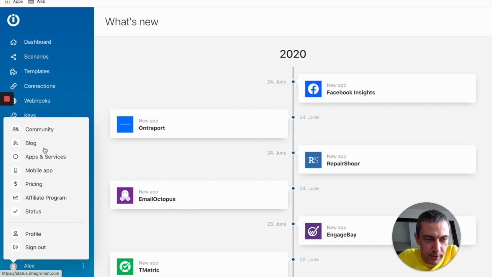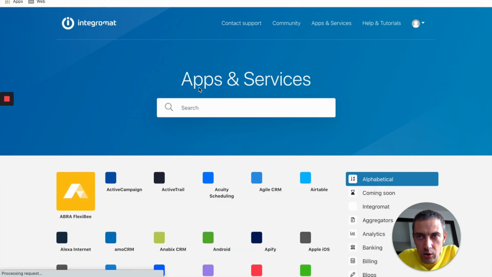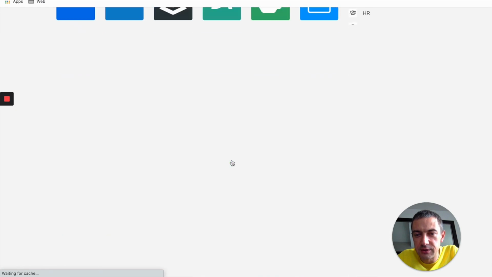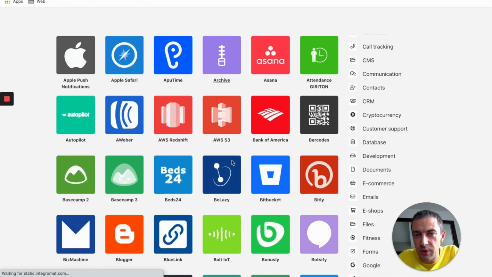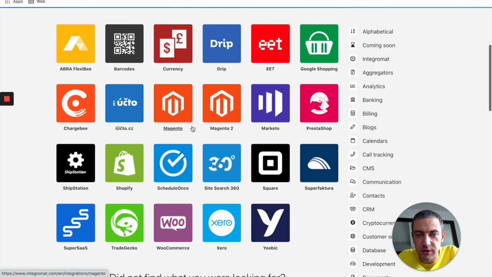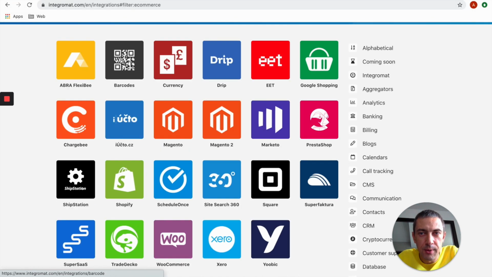It's a profile. So we have the community. This is just a link to blogs, apps and services, where you can see the list of all possible services currently connected to Integromat. It might be a little bit easier to find them by category. So if you, let's say, are looking for some e-commerce platforms, you can easily click in here and see what exactly we have.